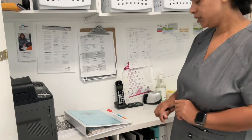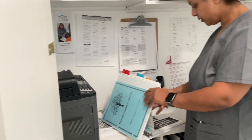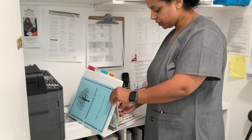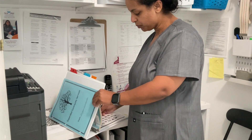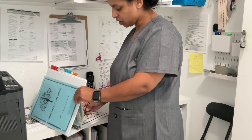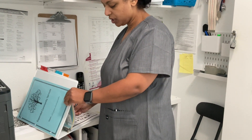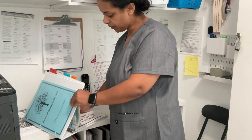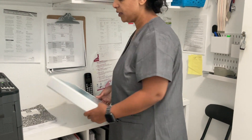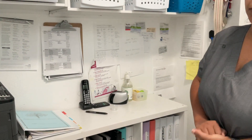Now I have the document and I will open the file for Mr. Smith. And it says Reed Smith's Tylenol 650 mg, PO, twice a day. This is the right client, the right medication, the right dosage, the right time, the right route. So everything is correct. So I'm going to sign. Okay, I did. Everything is fine, it's correct. I'm done. I'm going to wash my hands and I'll be done.